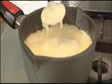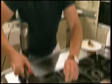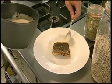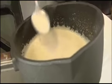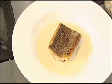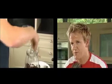Froth the sauce, and what I want to do now is just scoop that really nice, light froth out of there, and you've got that lightness. It's not sedated, it's not a heavy, thick, over-rich sauce, and it just puts another dimension to the dish. Because it's aerated, it's light, it's frothy, exciting. It's perfect. You could really identify my style on the back of what we do with this.